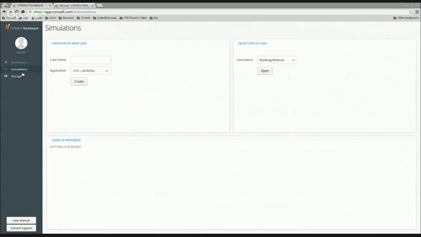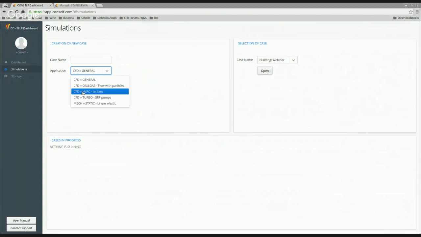The first thing to do is to choose an application. As you can see in this select, you have quite a few choices, and we are going to add a lot of new dedicated applications here in order to make it easier for our customers to choose a specific environment where to set up their simulation.